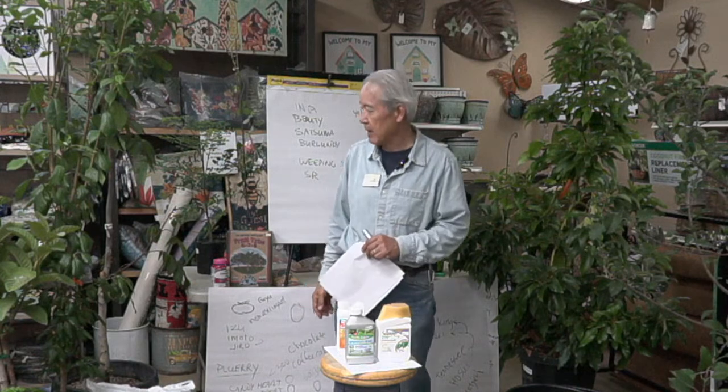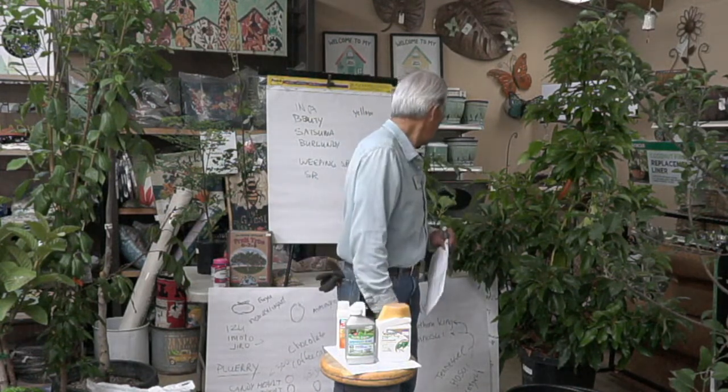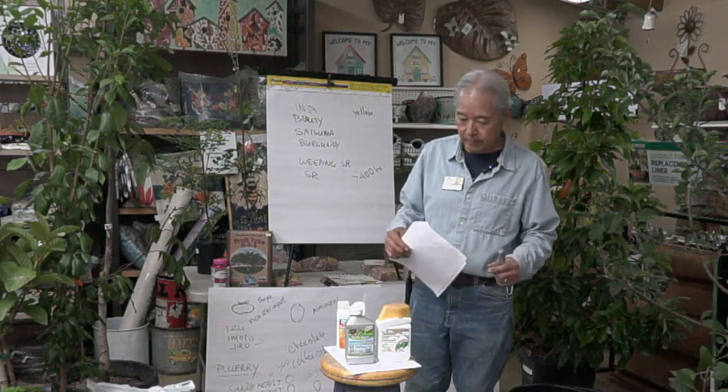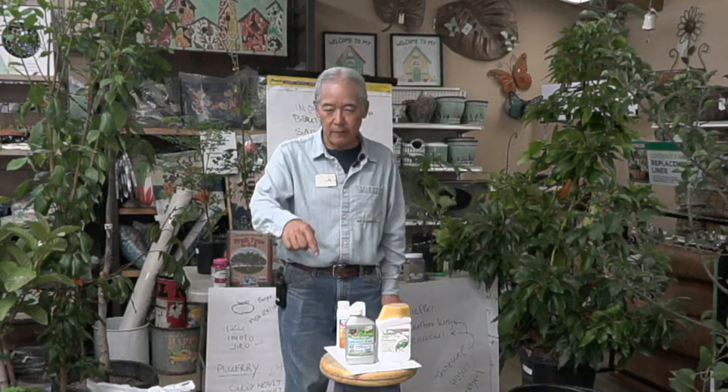Avocados, apples, the late apples hang well. But a lot of the other trees, they don't hang well, so you don't want to let them get too big. And what's nice about that, if you let it go 5 feet wide, you can have another different fruit tree every 7 feet throughout your garden.